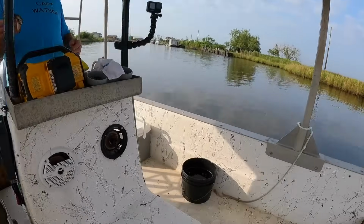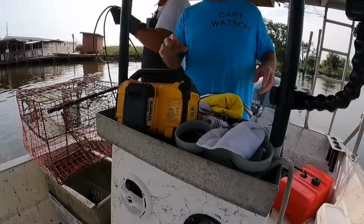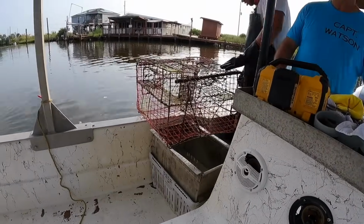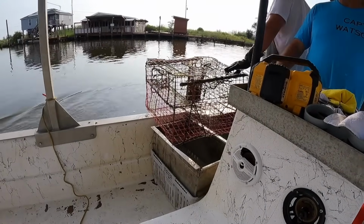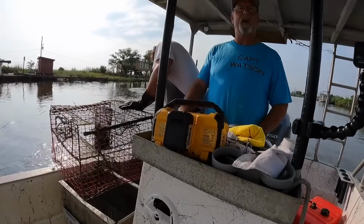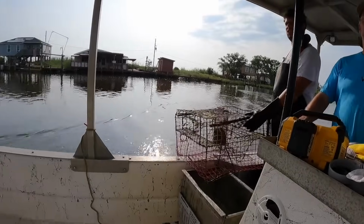You're supposed to separate these, actually. You put them in something different so you can keep them that size. Oh, they allow you to do that? They allow you by law. So how long will it take him to be marketable as a soft shell? He's kind of beat up, but you know, if he makes it, he'll shed twice that size. When it comes out in the tank, could be tonight, next day. Wow. Okay. All right.